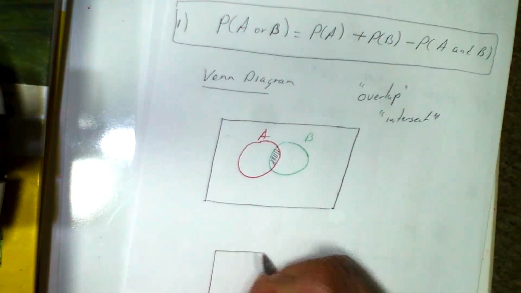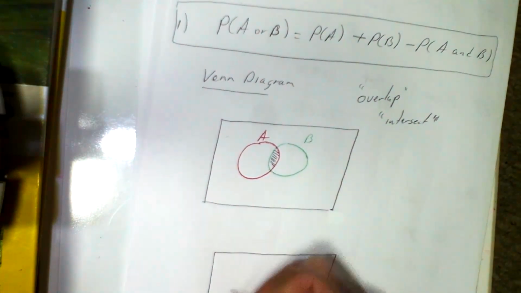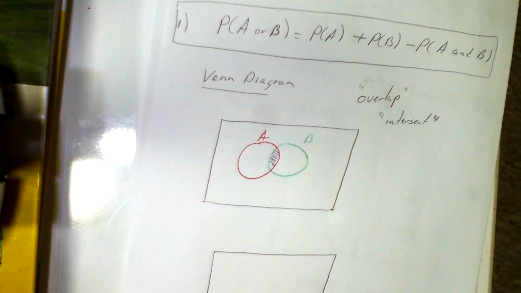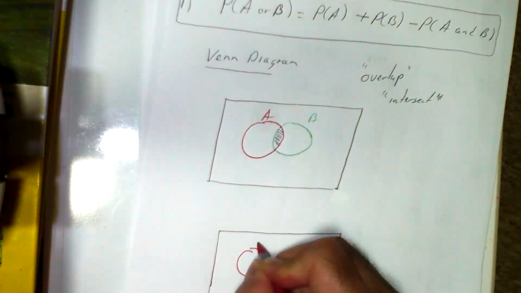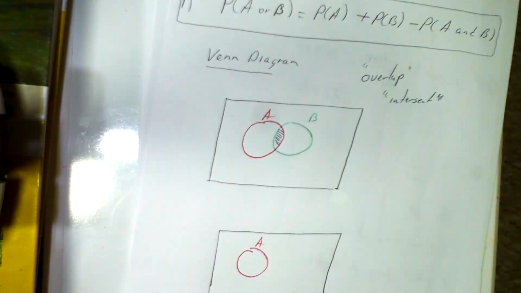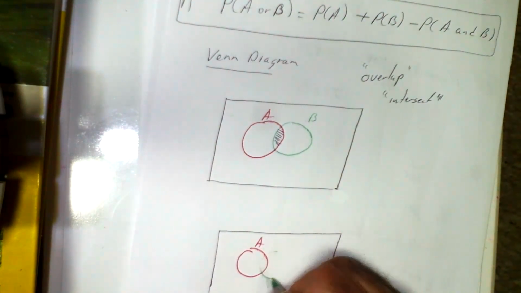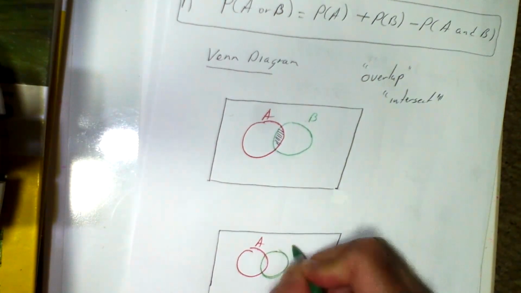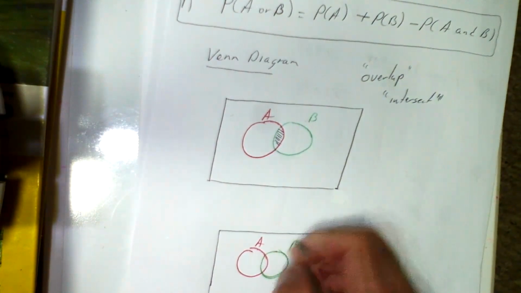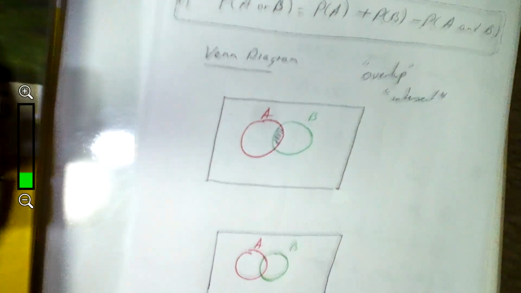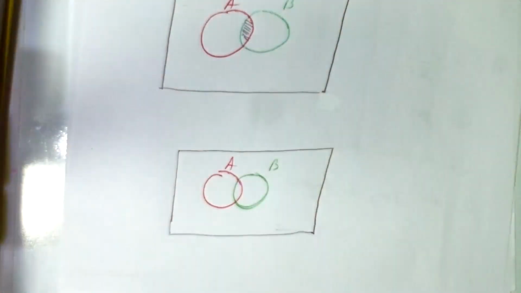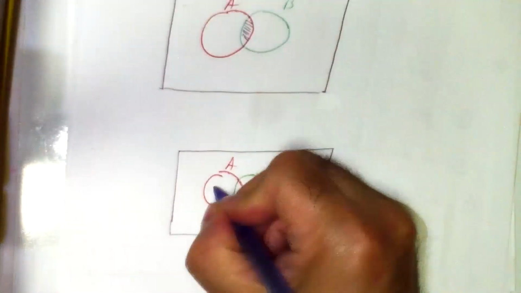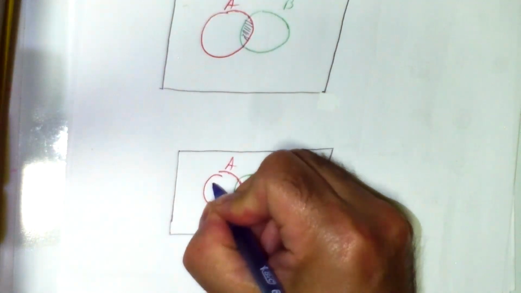Just to show you how this formula works. All right, so here's my A again. This is my A, and I have my B, my two plates, which are intersecting, right? They're overlapping. Now let's put some elements. Let's put some items inside the circles. So I'm going to put some letters. Or numbers. We'll put letters.